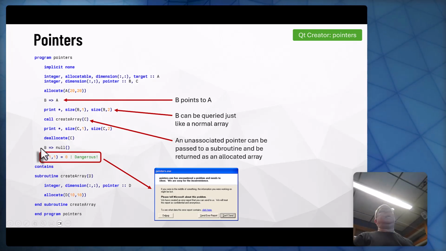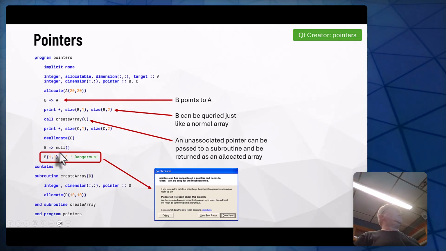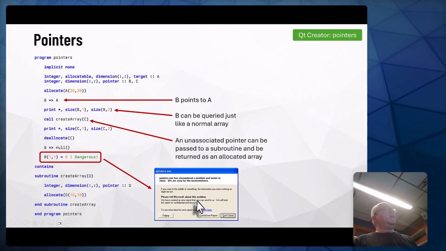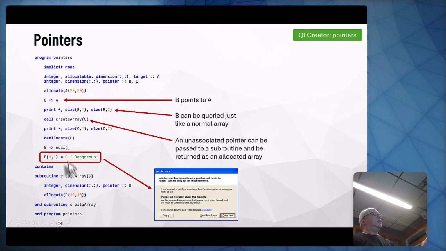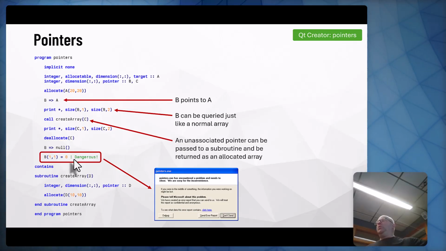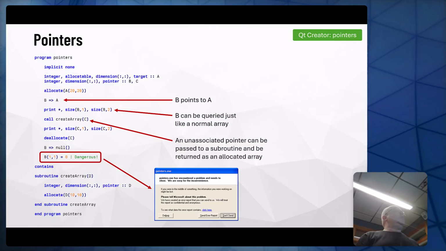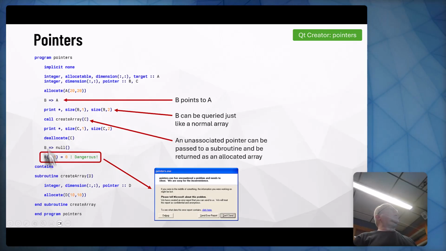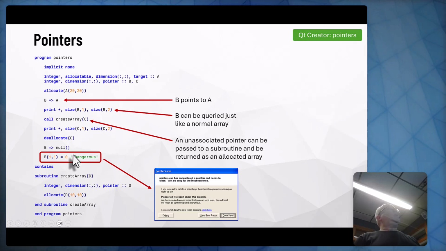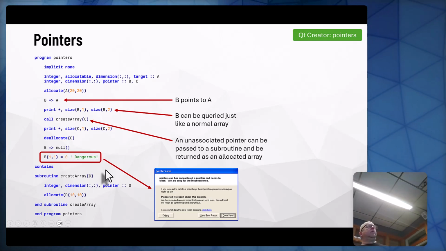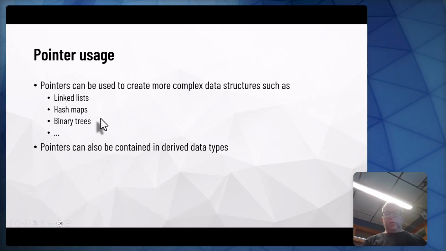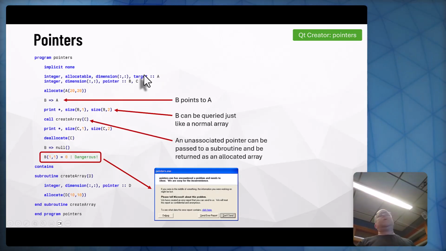However, now B is undefined. So if you do this, you get an old error box in Windows XP here, access violation. So in this case, it will not prevent you from doing this, but it will crash the program. So be aware when you dereference a pointer, you can still use it, but it will be a bit dangerous. So you have type pointers, and the things that you point to must have a target attribute, otherwise it doesn't work.